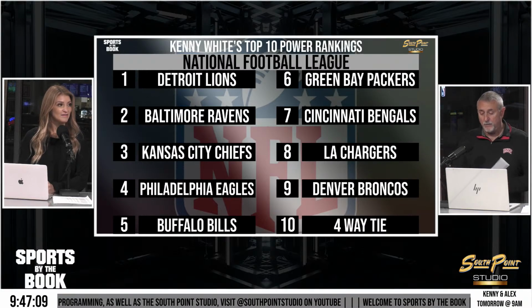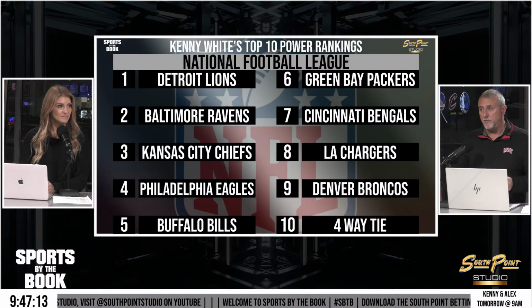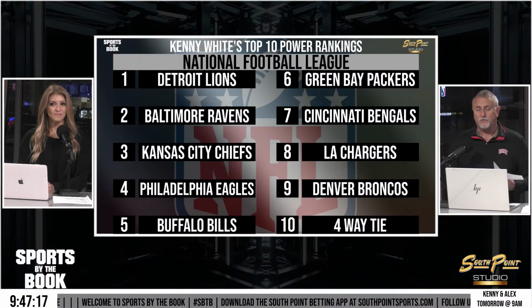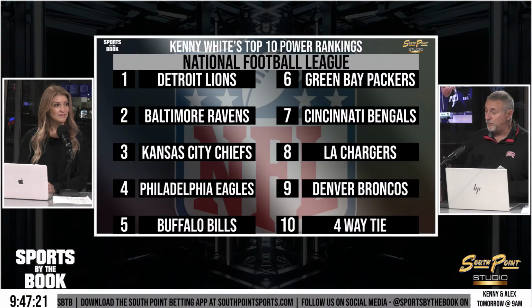And again, remember, I don't mind going back and saying it. They are the highest rated team I've ever rated in the NFL to begin the season. They had more talent than any NFL team has ever had. And I said, yeah, Brock Purdy's going to have the same year as he had last year. He doesn't have to play better. Just have the same year as you had last year because you have so much talent around you. But they've had injuries from day one, and this team has been beaten up. If they get healthy at the right time in December, they could be a team with a lot of value.